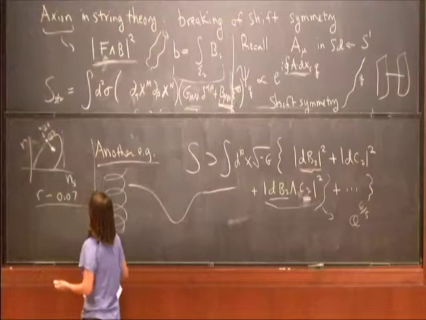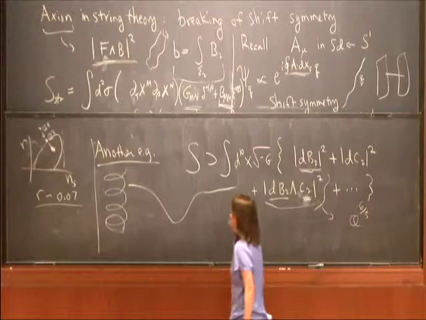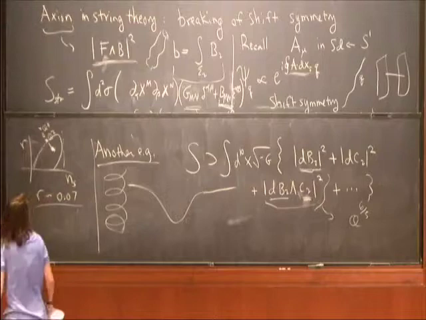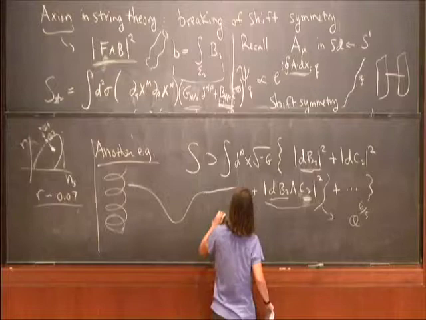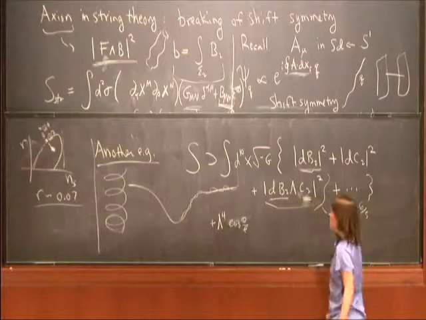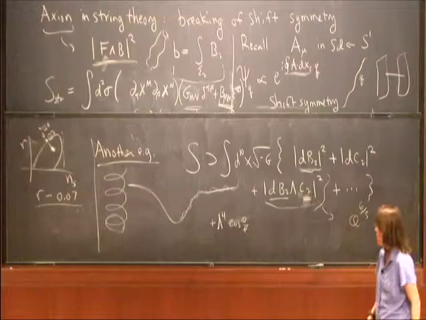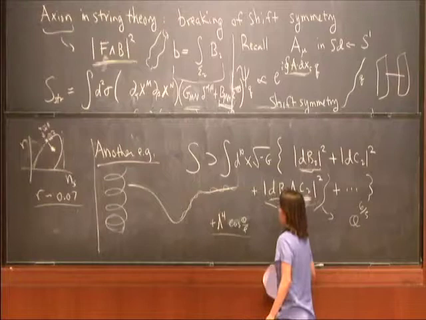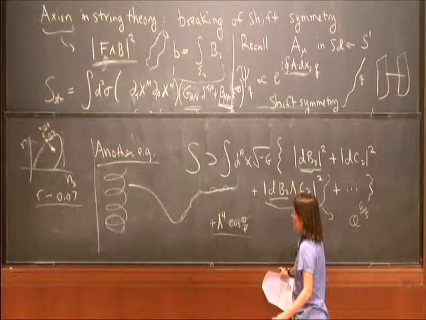And then in a more model-dependent way, there's actually a host of very interesting potential signatures having to do with the fact that the cosine term could well be generated by instanton effects that are periodic, and that superimposes some oscillations on the potential, which can be looked for in the power spectrum and ultimately also in the non-Gaussian corrections. And people have developed this a lot further, and it's quite interesting to look for.